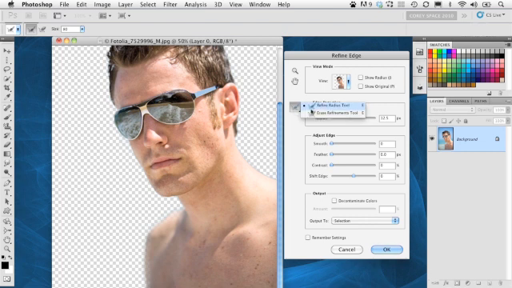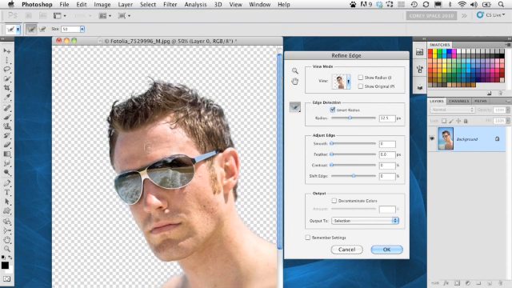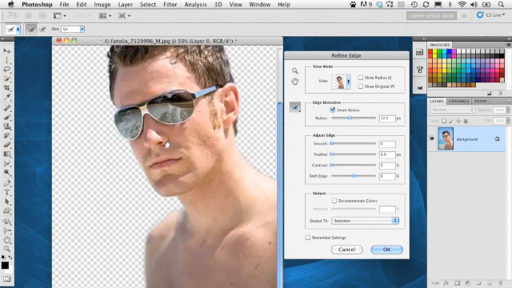Now to bring that back, you would go into that tool again, and let's choose the Erase Refinements tool. Now unlike the Refine Radius tool where you cover the entire area you want selected, in this case we're just going to dab in those areas we want to adjust. And it increases the density pretty much in that entire area. So you really only touch in certain areas when you're erasing the refinements, but when you're painting in the refinements, you'll want to cover most of that area as much as you can.